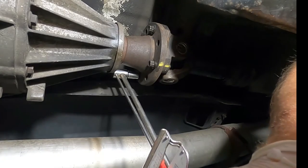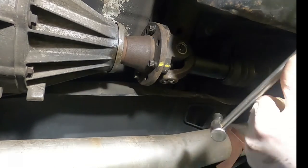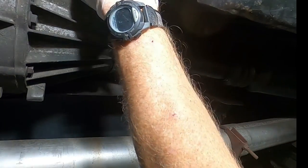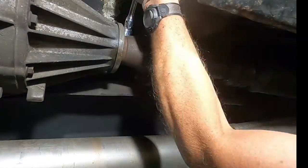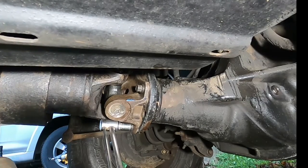Spec on these is 76 foot-pounds, but I can't fit my torque wrench under here that reads foot-pounds. Converted it to Newton meters, it's 103. My smaller torque wrench doesn't go that high, so we just max it out and then some. If I can get in here, here we go. This one's actually a little harder in the back because it's so close to the ground compared to the front one.